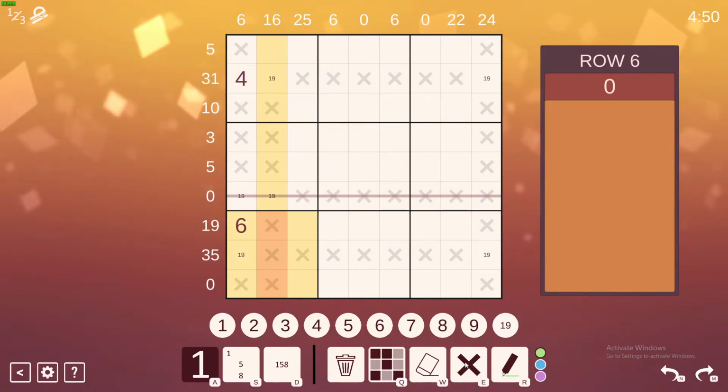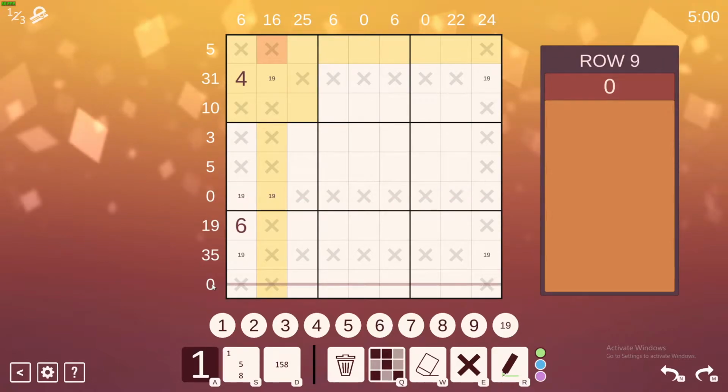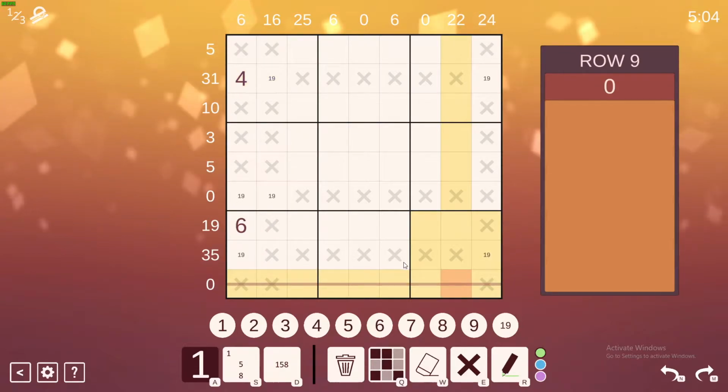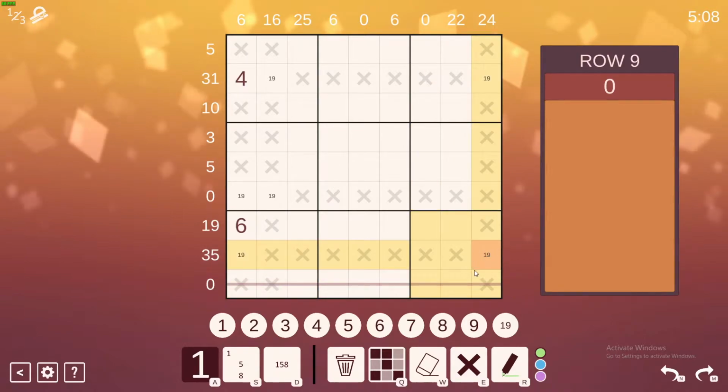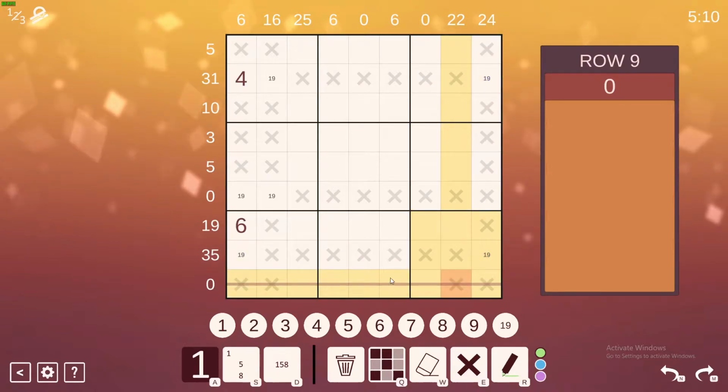We no longer have any 1, 9 possibilities there. So now I think I will look at, well, we can use this 0 clue for a second. If we have a 1 or a 9 here, we'd have to place 1 there as well. But this tells us we have to have 1 here, so we cannot have 1 there. They'll be somewhere along this line. We don't know where yet though.